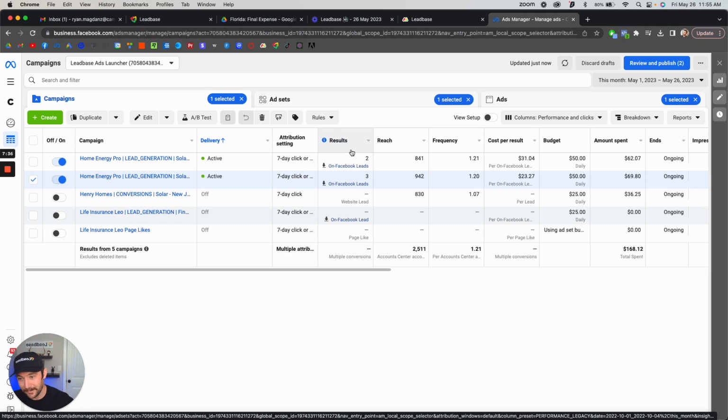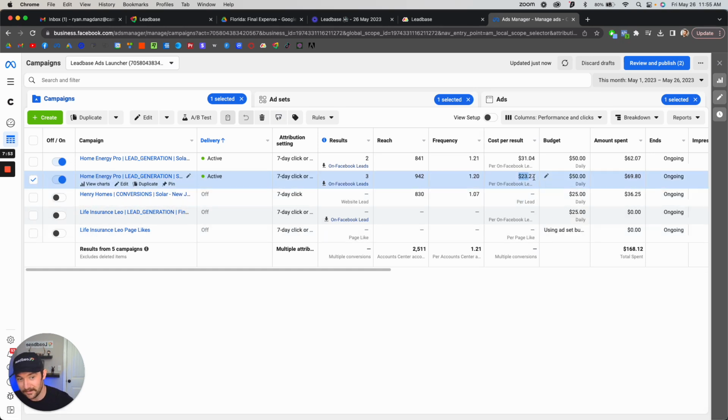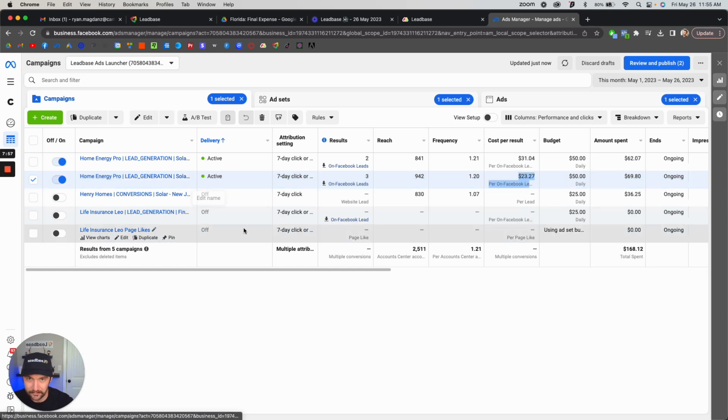Because, final tip, sometimes all you have to do is duplicate a campaign when it starts to fatigue. Don't change anything, just duplicate it. Maybe change one line, like the first line of your ad creative or copy, and it's just going to continue and start over and start learning again and perform better than it was. So if you're getting $23 leads and then a month from now this goes up to 40, just duplicate this campaign and turn off the original one.